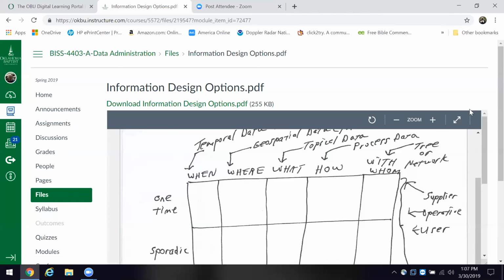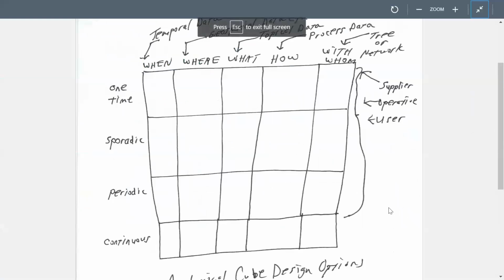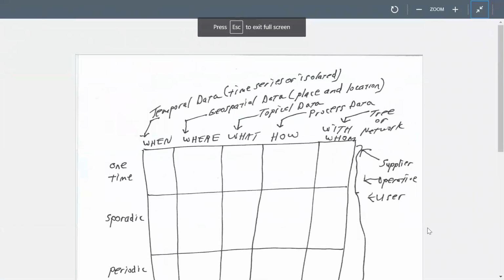Notice what I've got here for you. I'm going to pop it up here for full view for just a second. You can see that I have temporal across the horizontal axis here at the top. I've got when, where, what, how, with whom, those kinds of dimensions, and the types of data that they create.